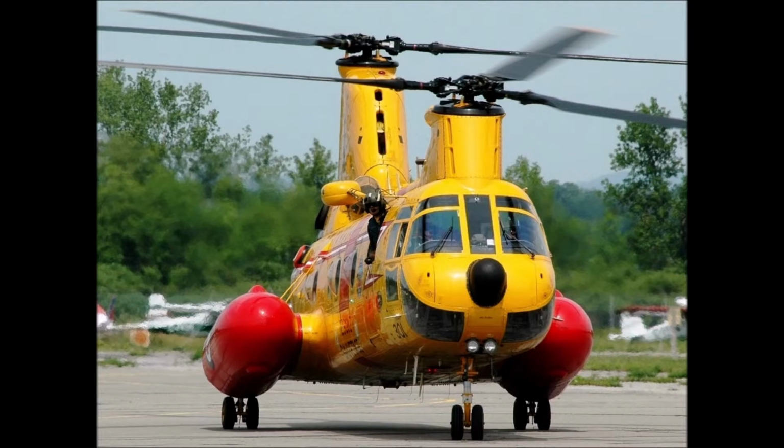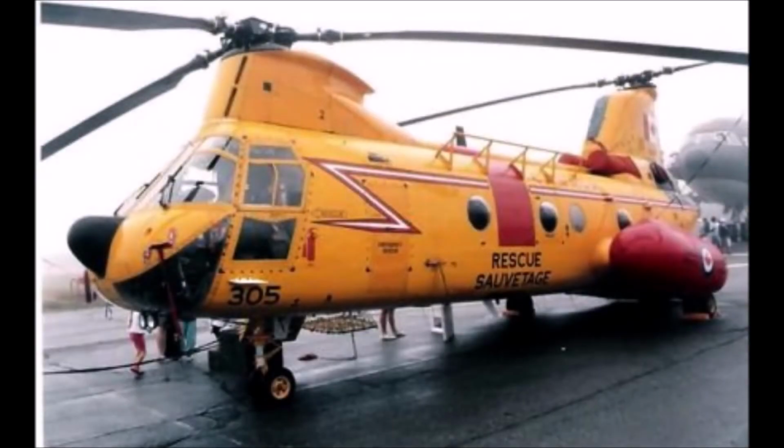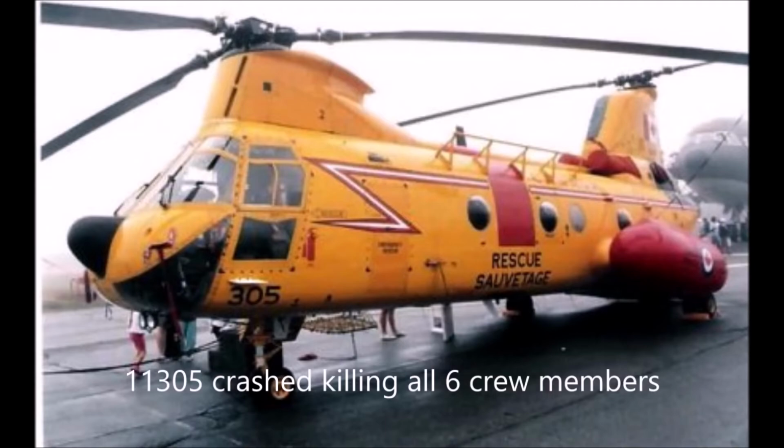They would save countless lives every year, and the crew would constantly put their lives at risk to get people home safely. However, not all missions have been a success. There have been a total of 6 crashes, like in the crash of the Labrador helicopter in 1998. This accident was the worst accident to occur to this aircraft. It was a result of many unfortunate series of events. The event was so rare that they say it was a 1 in a million occurrence that can never be repeated.